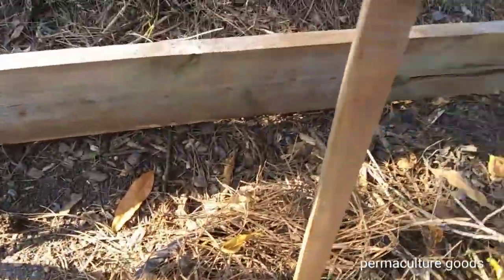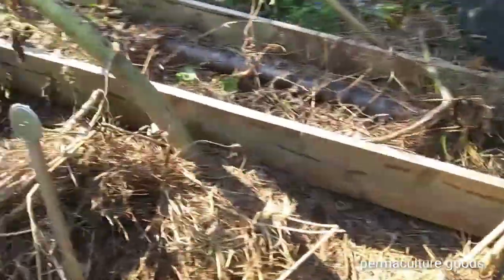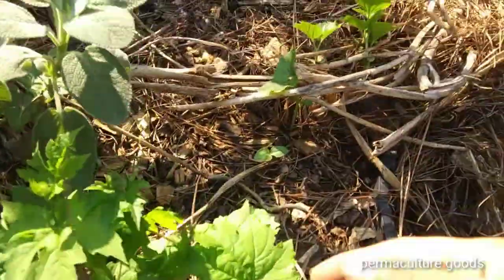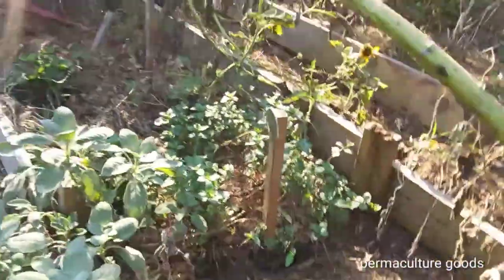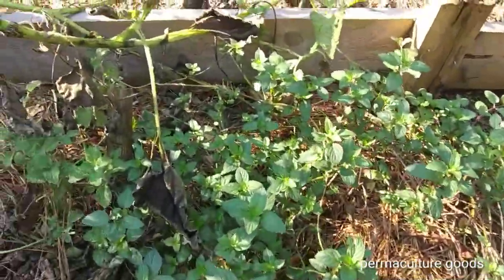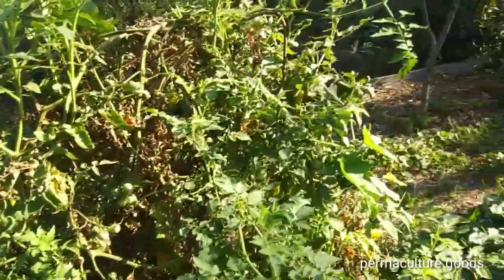And in these spots I've put my ginger mint, which is making a slow comeback. But I have faith that it will come back. Some of my cologne mint. Here's some more of that bitter melon, guys. That bitter melon just all over the place. So that one's more like a perennial because it self-seeds so well. I wish cucumbers would do that. This is candy mint. Really good smell. Like candy cane. Some more tomatoes.